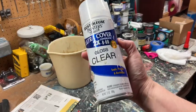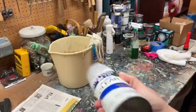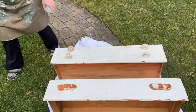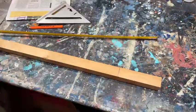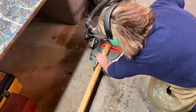Also, I thought it would be a good idea to encapsulate the paint because I wasn't sure what kind of paint it was. If you're dealing with lead, you want to make sure that you encapsulate it to some degree. You don't want lead floating around in the air. I grabbed a piece of lumber from my pile and just cut some legs for one of the boxes.